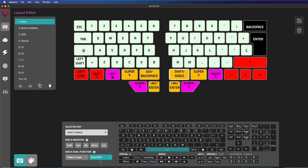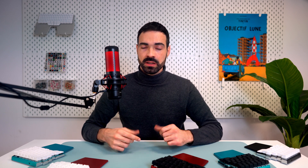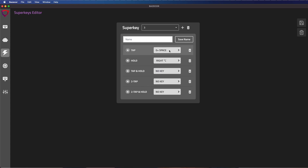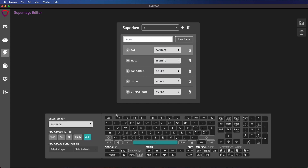Next up, we have the new Basecore beta. The main highlight is that we brought back dual function keys. This way Basecore 1.0 Beta 11 has everything 0.3.3 had, plus all the new cool stuff, like superkeys, automatic backups, a more intuitive interface, and much more. We've also made changes to the superkeys — they are now in a menu similar to macros, which makes them easier to set up and much more stable.